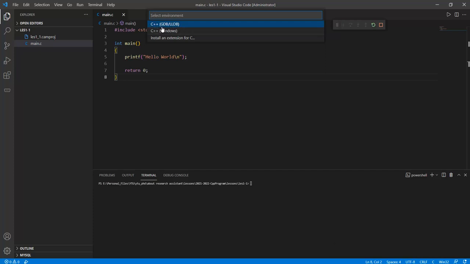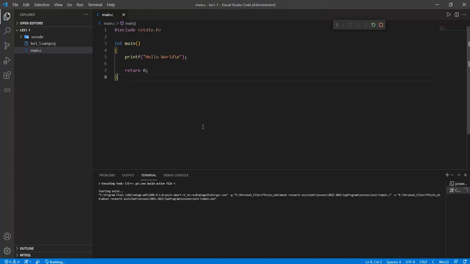I'm going to use the GDB LLDB compiler in here, or the G++ compiler in this session. If I select this option in order to compile the C main function, gcc.exe is used to compile these codes.